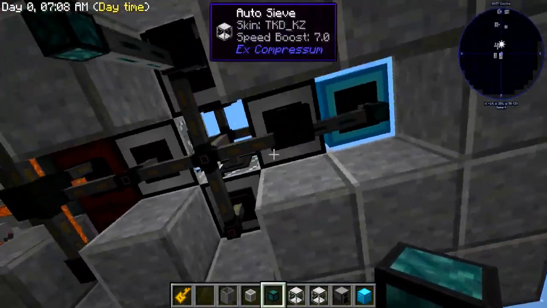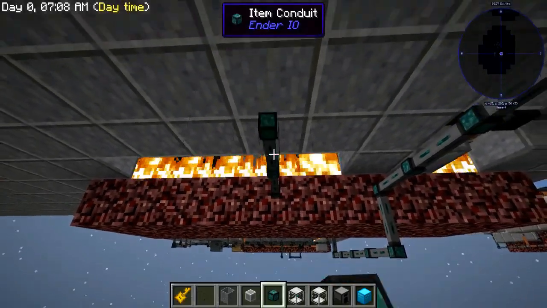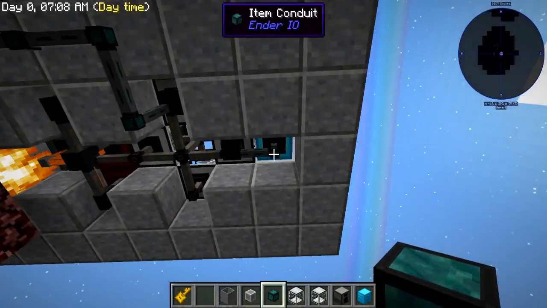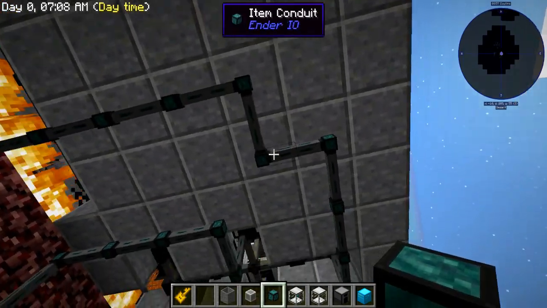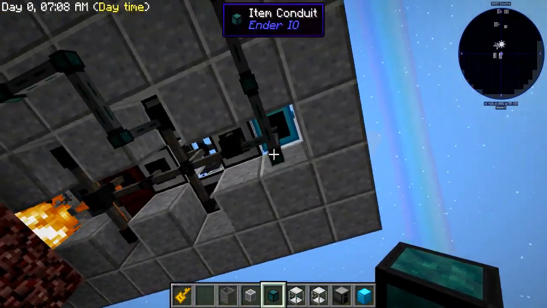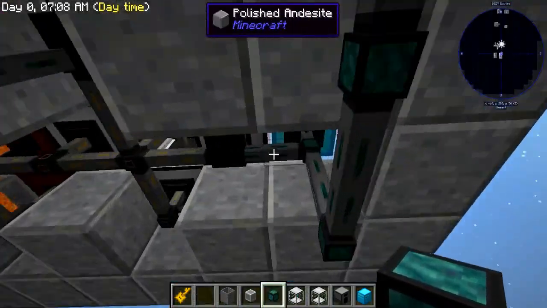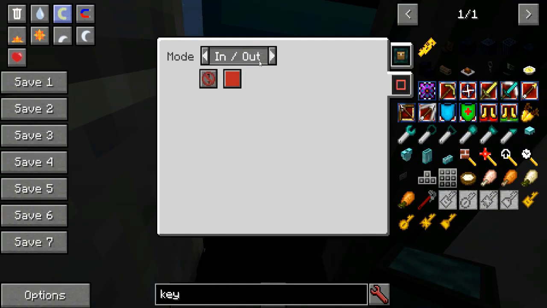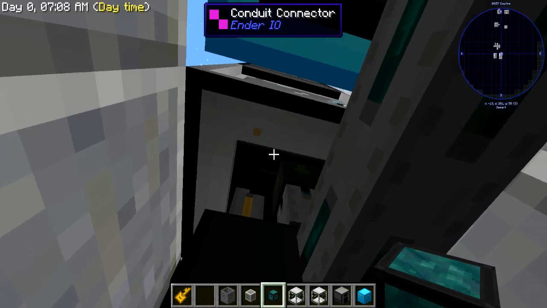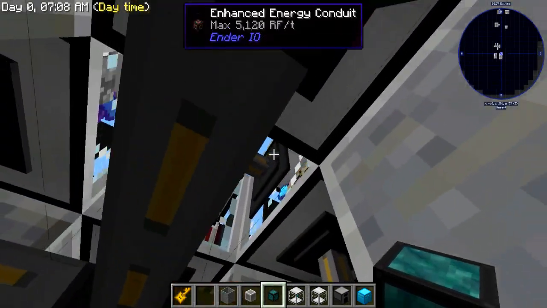Now, what's the best way to do it? We don't want to touch this because they'll get confused. So if you come one along. Up here. Like this. And like that. Do the least amount possible. Now, what I'm going to do here is, because these are all on green, and this is on green, to make this easier for me, when you extract out of your sieve, let's see, in and out, yes, no, what did I click on there?